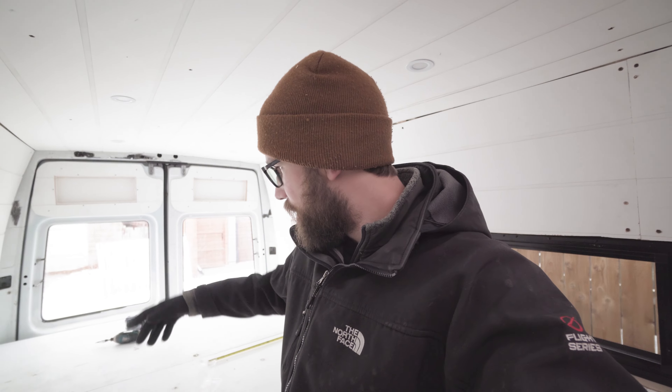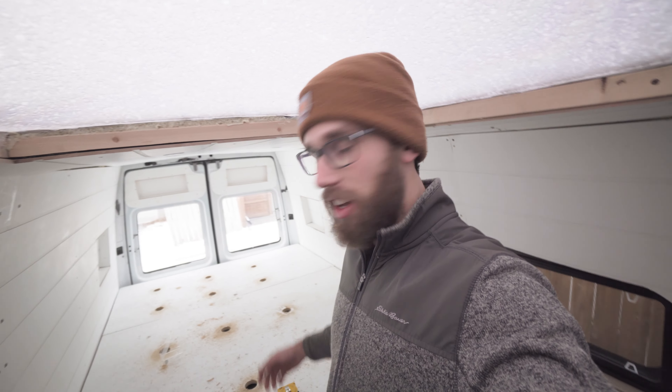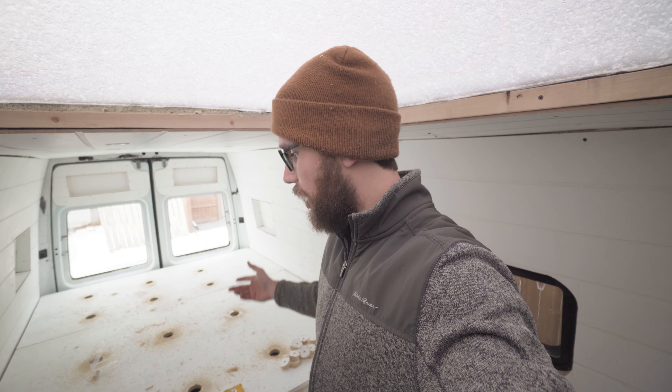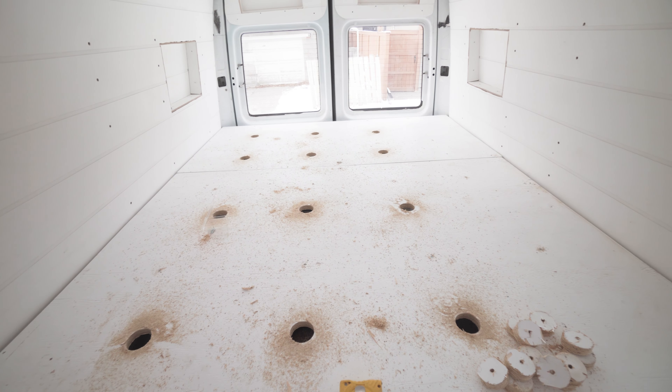I'm going to go ahead and screw down this plywood sheeting using about one-inch sheet metal screws, drilling through the metal beams and screwing the plywood into them. I got it secured down with about four screws per rail — nice and solid. Now I'm drilling some air holes in the plywood. Kaylee's almost done painting and once it's dry we'll throw the plywood on, then bring the mattress out. We went with an 8-inch mattress for about $250 on Amazon — cheap, but the reviews were good. I drilled 12 holes so air can circulate up into the mattress — apparently that's why beds have slats instead of just a sheet of plywood.